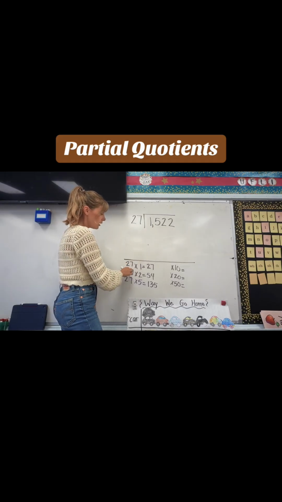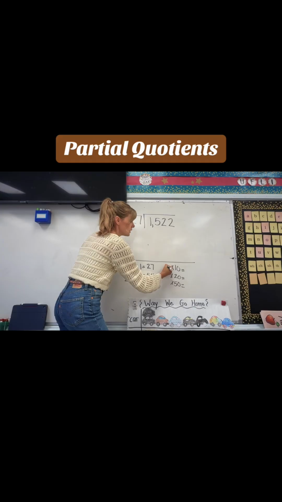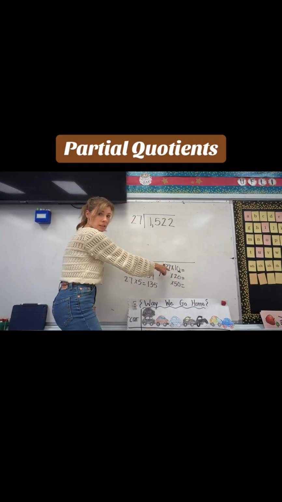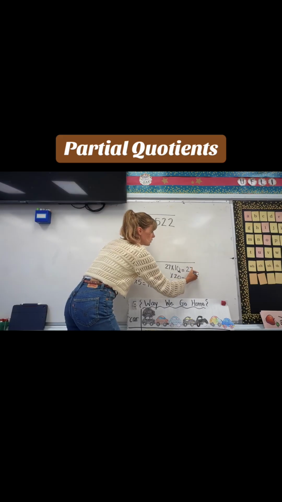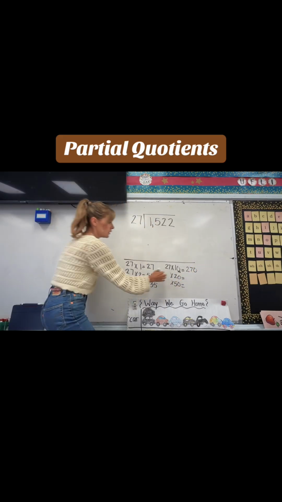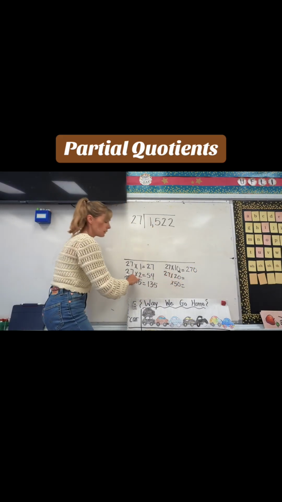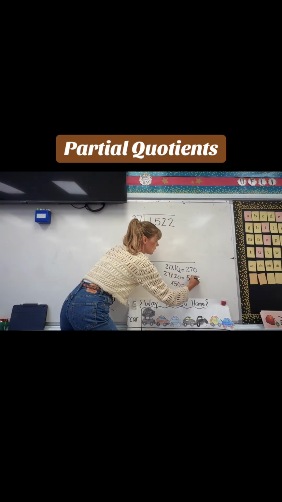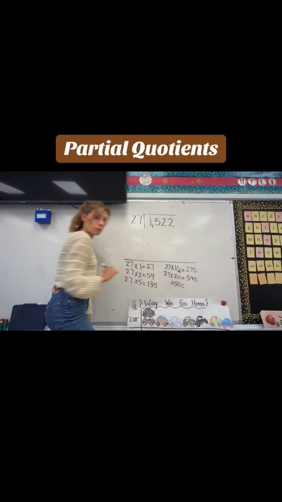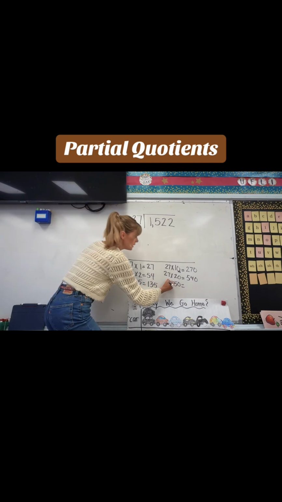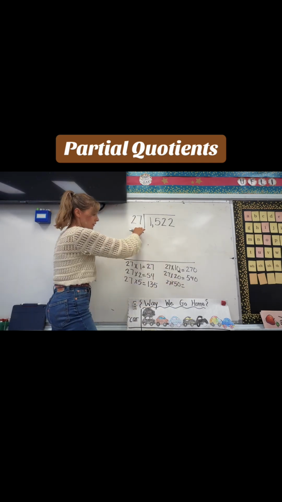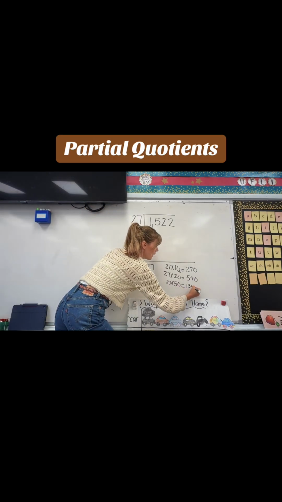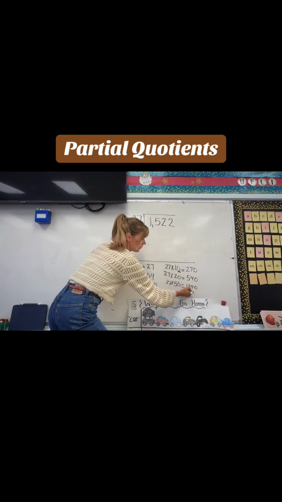So a number times 1, and if you take that same number and times it by 10, you just take the answer and add a 0 because of the 0 in the 10. So that's 270. Then I'm going to take 27 again, and this time I'm going to times it by 20. So I take my answer of 54, and I add a 0 because 20 has a 0. And then I take 27 again, because that's the number we're dividing by, and I times it by 50. So I take 135, and I add a 0 because there's a 0 here.